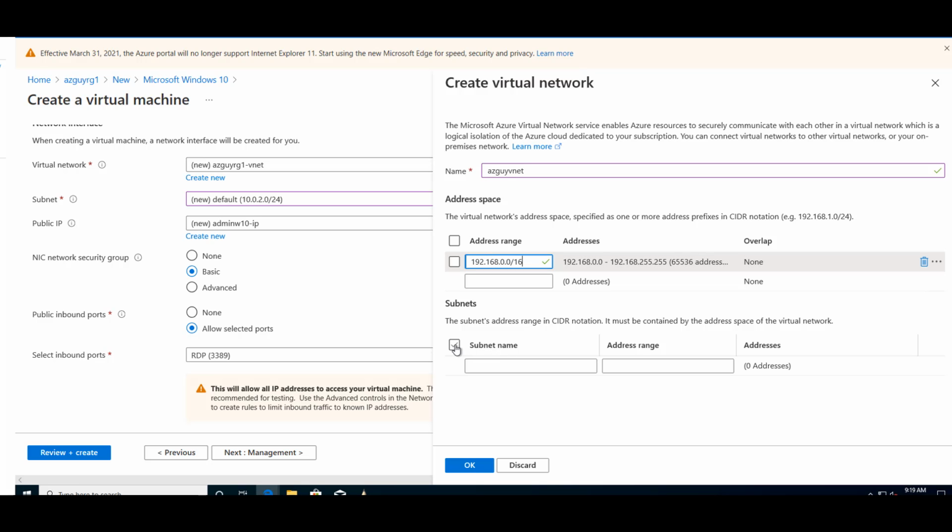All right, for my subnet, I'm going to call it AZ Guy Subnet. And that's going to be 192.168.1.0. That's looking pretty... Oh, forgot the prefix there, 24. It's looking pretty good now. So I'm going to say OK.